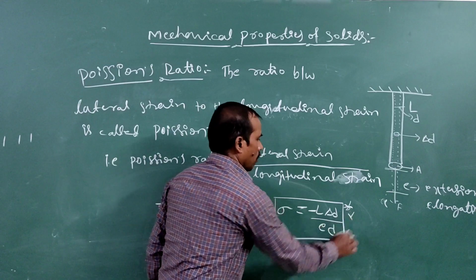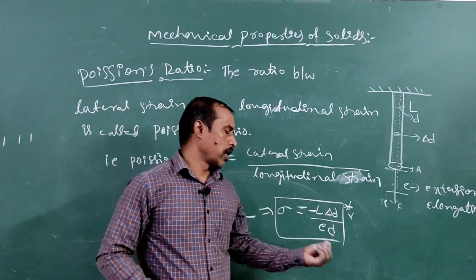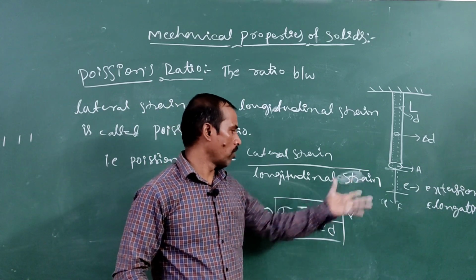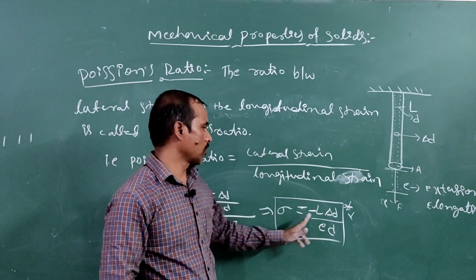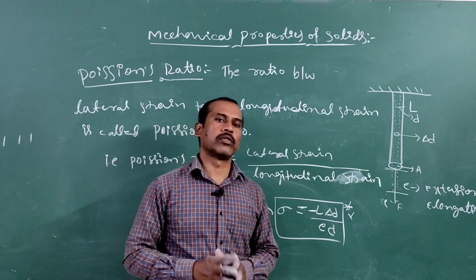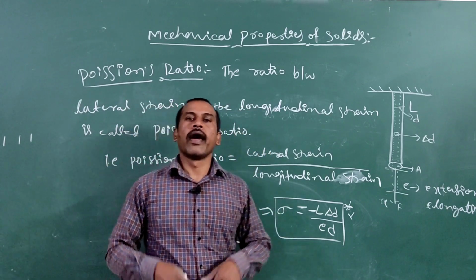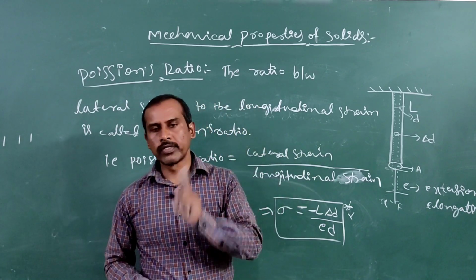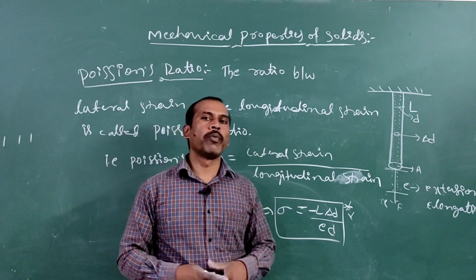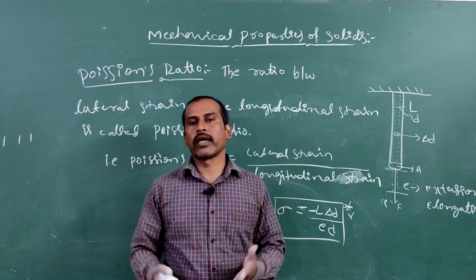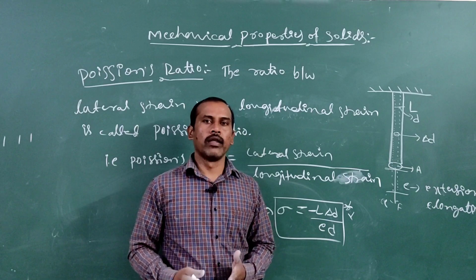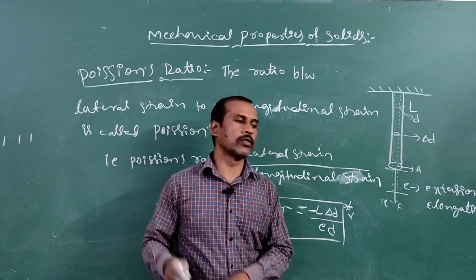Okay, delta D means diameter change under the stress, D is the original diameter of the wire, E is the elongation of the wire, and L is the original length of the wire. So Poisson ratio is equal to minus L delta D by E D. This is the Poisson ratio formula. Poisson ratio is a ratio of two strains, so it has no units and dimensions. It is a numerical number. Theoretically, the limits of sigma are minus 1 to 0.5, and the practical limits of the Poisson ratio are 0 to 0.5. Note this one.